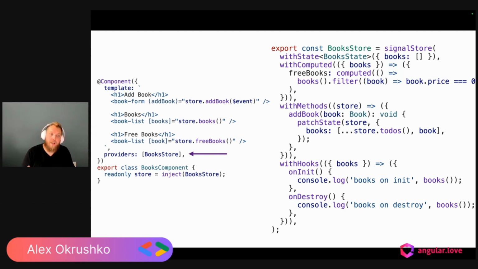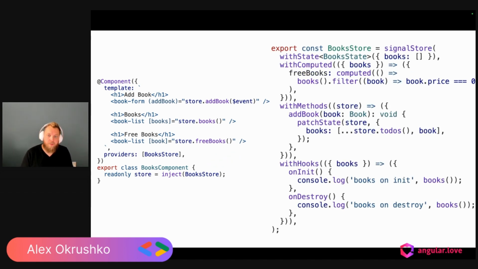In this case, we will specify the BookStore in the providers, as you can see there. What does it mean? It means that before this component is created, the SignalStore will not exist at all. Once this component is created, the SignalStore will be initialized and later injected, as we do here.